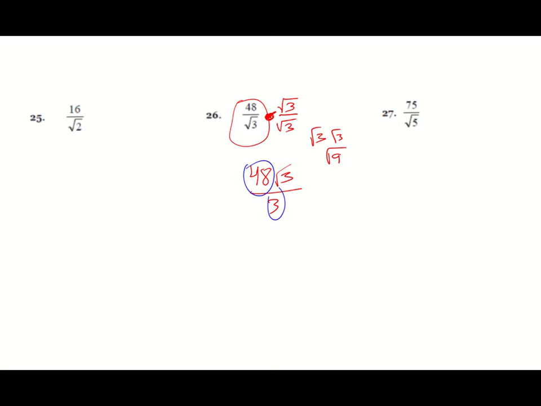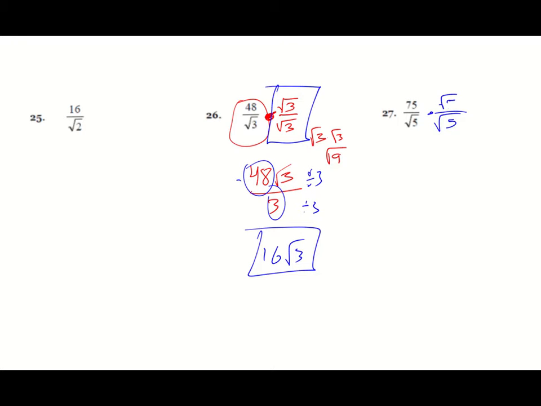Basically, take a 3 out of both. You would divide the top and bottom by 3. That's messy. And you'd get 16 square roots of 3 on top, and then 1 on bottom, so I'm not going to write it. It's just 16 square roots of 3. All of these are going to be the same. You can reduce it at the end or not, but it's all going to be just multiplying whatever the square root is on the bottom. So this one would be square root of 5 over square root of 5. And then you would deal with all that.